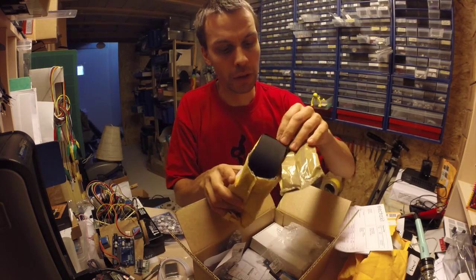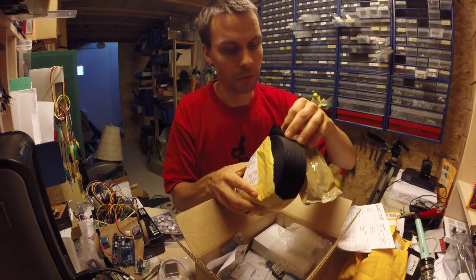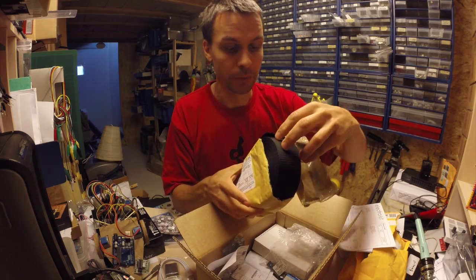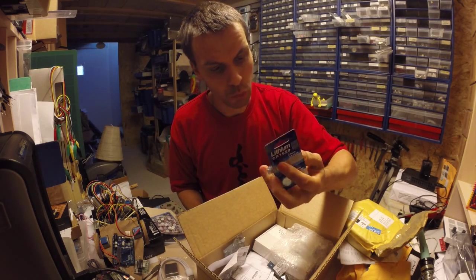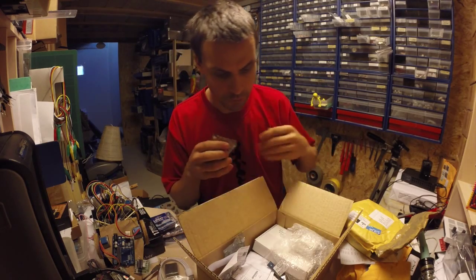This is a big, just, I don't know why I bought this. What is this? Some kind of belt. Not sure why I bought that. Some more batteries for the bristle bot.